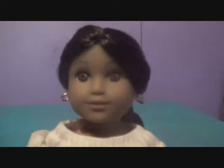So here is little Josefina's face. It is very sweet. She has the sweetest little brown eyes, and she has a nice soft braid with the ribbon and little flowers in there. And she is wearing her white camisa, I think it's called, but it's really nice. And then she has her brown sash, and it ties in the back here, little braid right there. And then her skirt is dark red with black flowers.